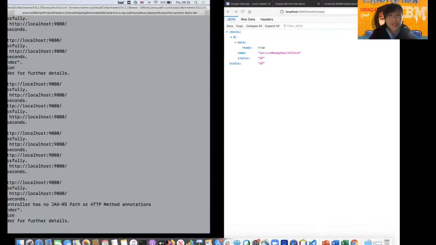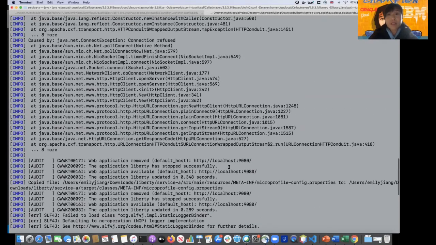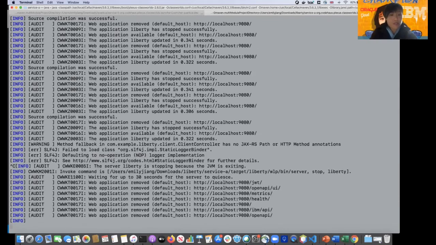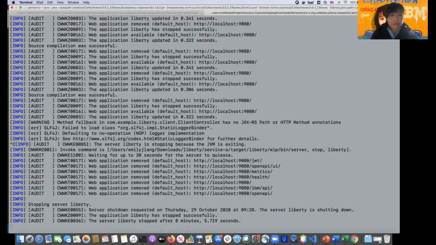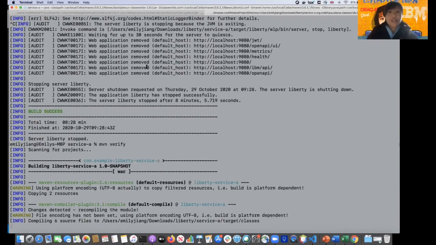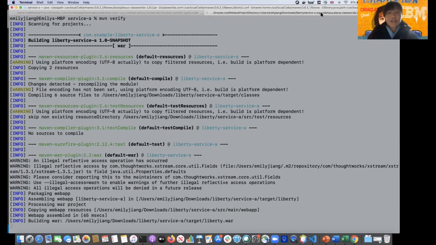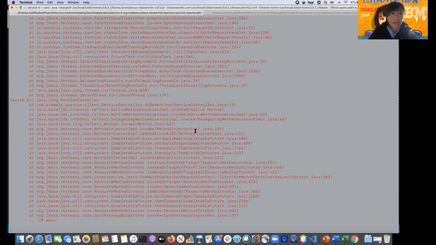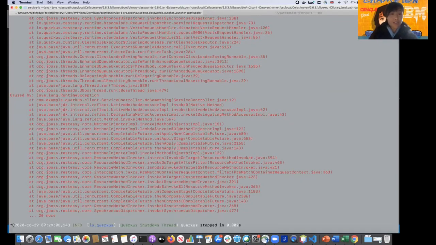With that, I need to build this one. Control C. I can use Maven directly, Maven verify, to build it. And for service B, this is expected because that's a plugged in error.